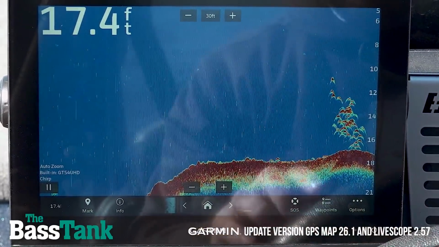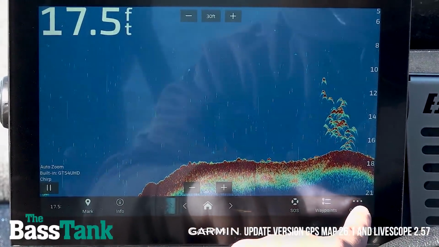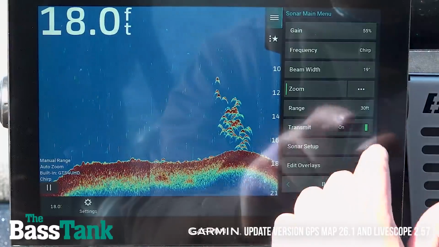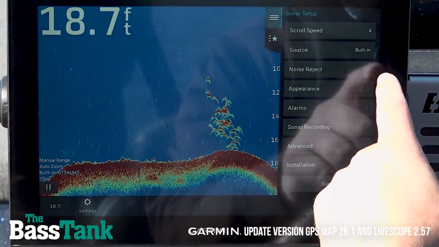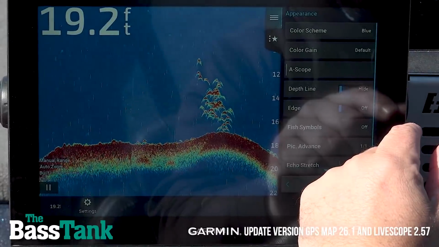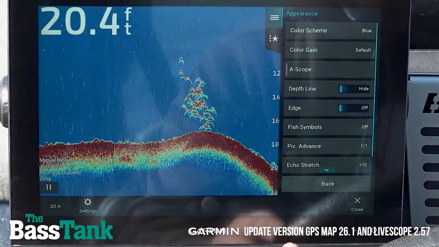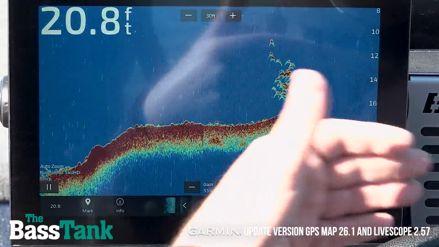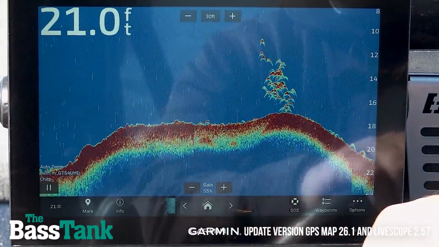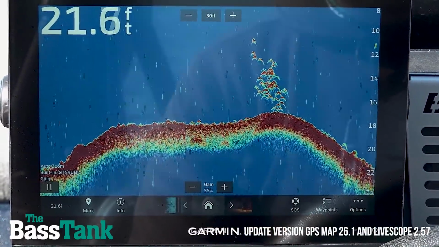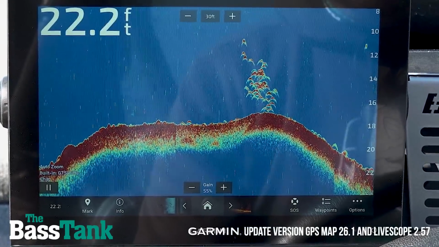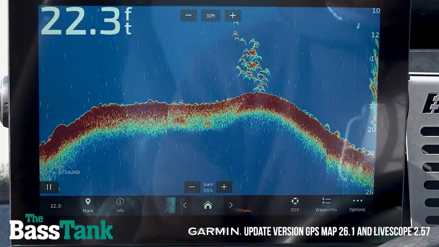And again, I've got my echo stretch offset one way. We're bouncing from one extreme to the other here to try to show you guys the difference in these, and I'm trying to stay on top of these fish. There we go.